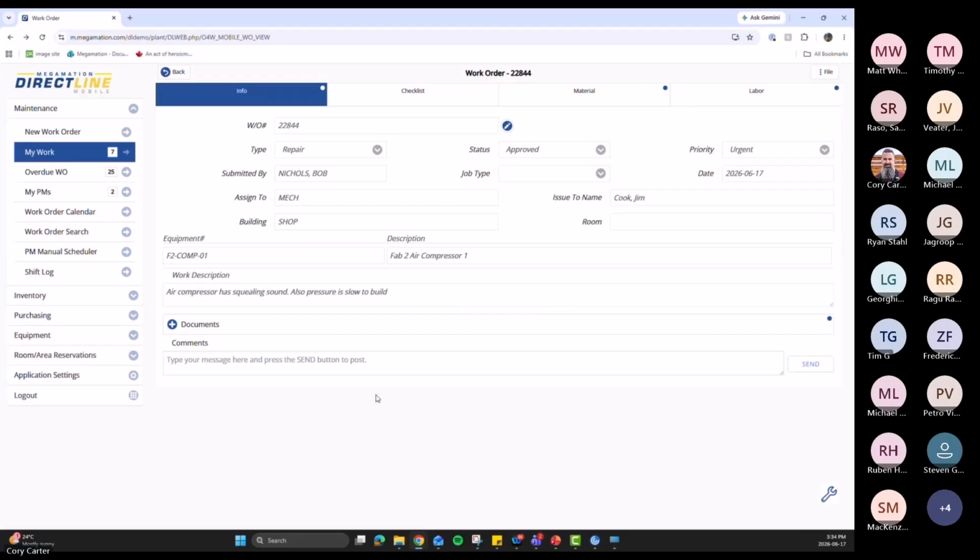So the help me fix it tool is not as complex as the AI checklists. It's probably not going to be as widely used as the AI checklists, but it is another tool. It is one of those spots where we thought it makes sense to have AI.